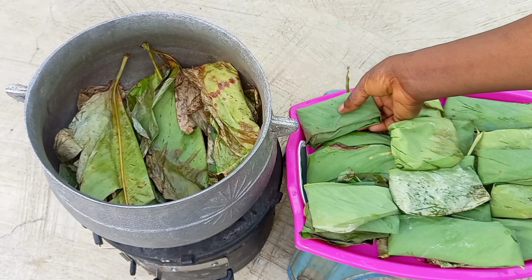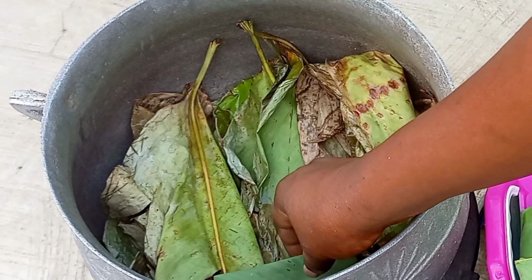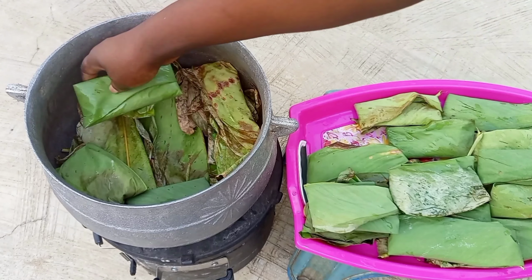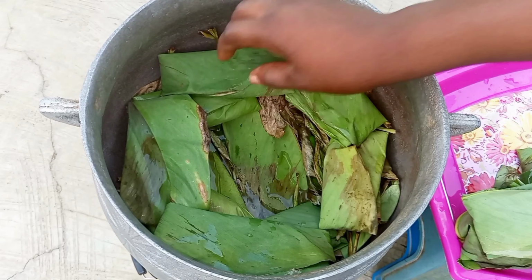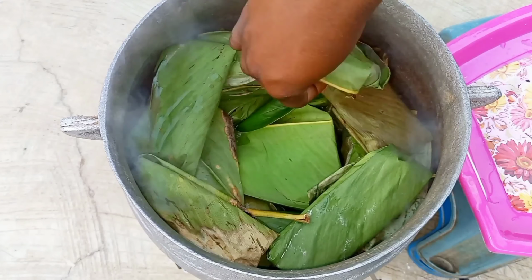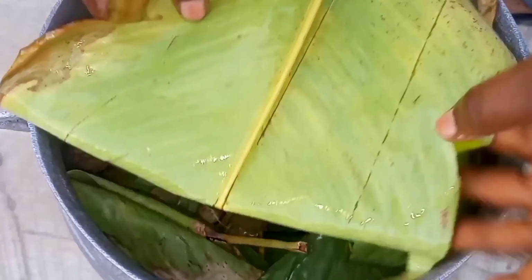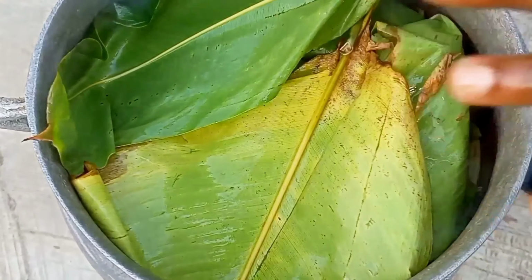I'll now transfer the wrapped batter into the pot. I'll use some of the leaves to cover, then after that I'll cover the pot with the lid and allow this to cook for about 30 minutes.